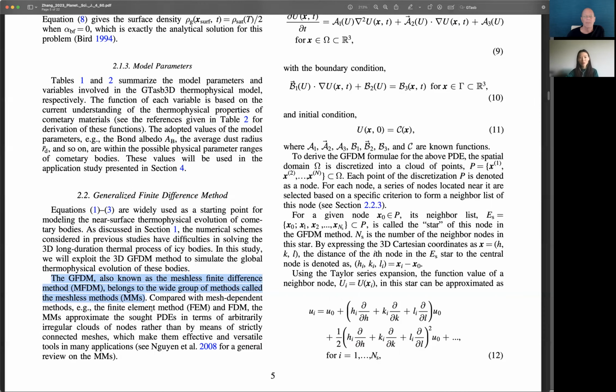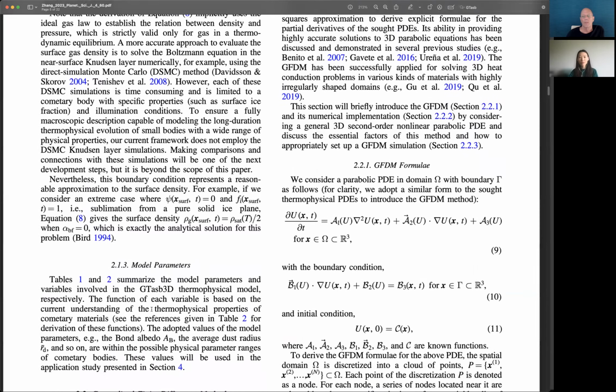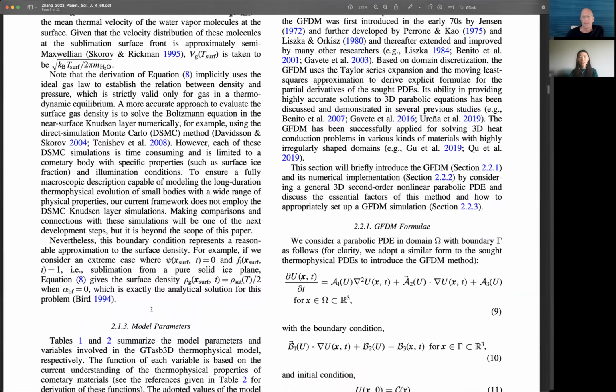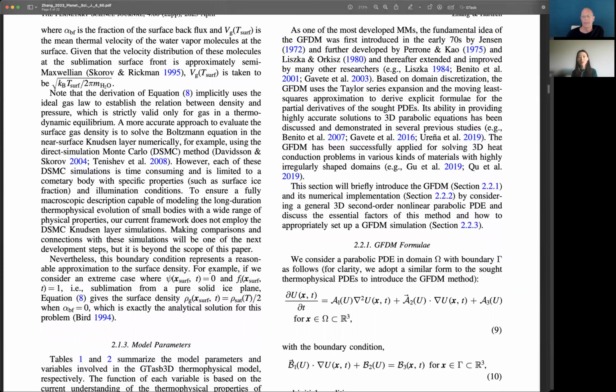So the idea of this method is based on the least square method. They will use the Taylor series expansions to expand the nodes in terms of its neighbors, and then they will use the moving least square approximations to derive the formula for the partial differential equation.